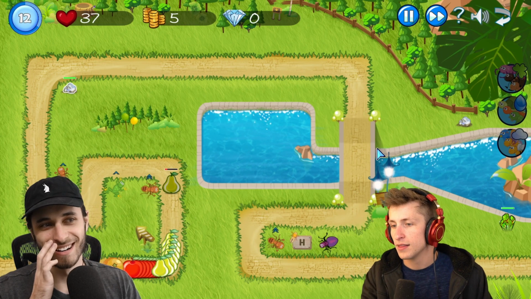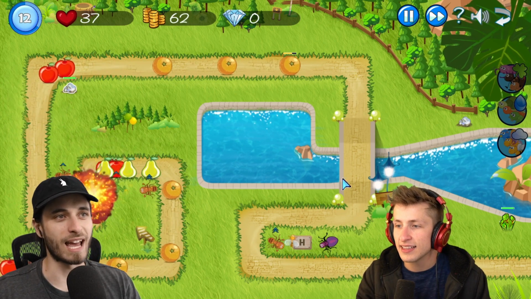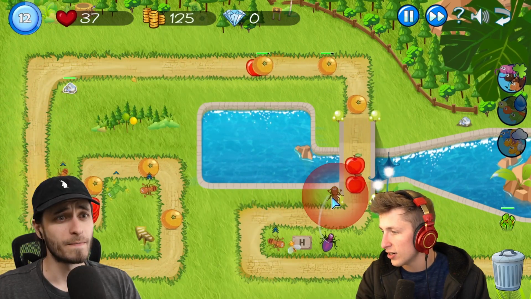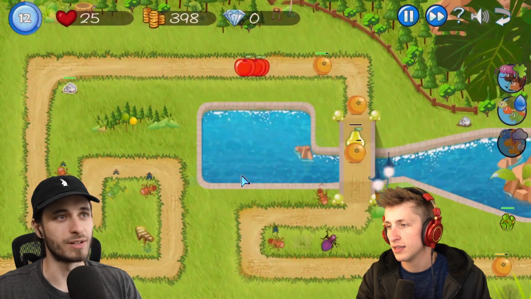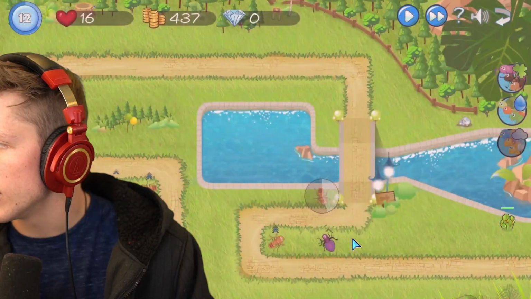Let's get it started here. I really don't want to lose. I feel like I should have just spammed ants, bro. It definitely seems like ants are kind of the play. Oh, we're about to lose so much. No. Okay, we just sell the bee, bro. The bee is not worth it. Yeah, bee's garbage, dude. The bee is actual garbage.